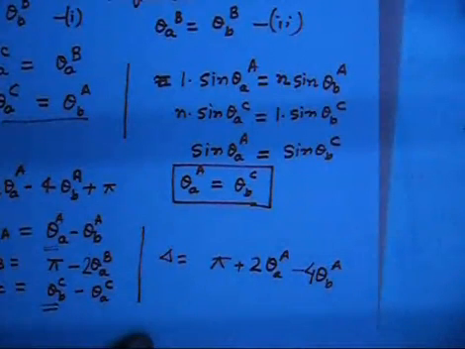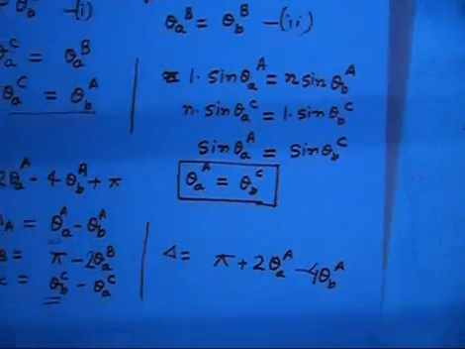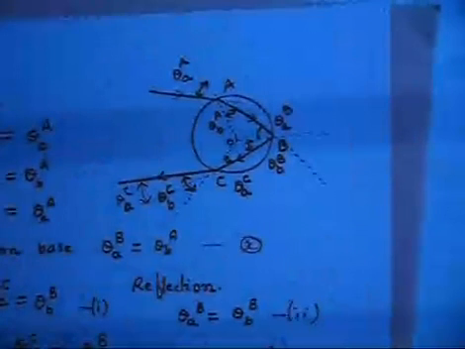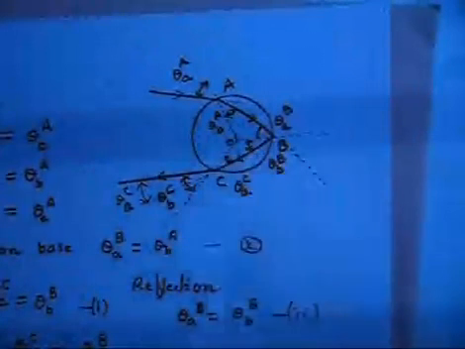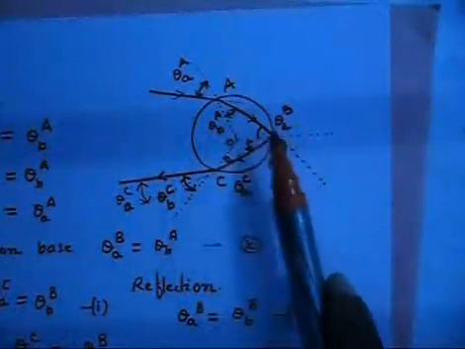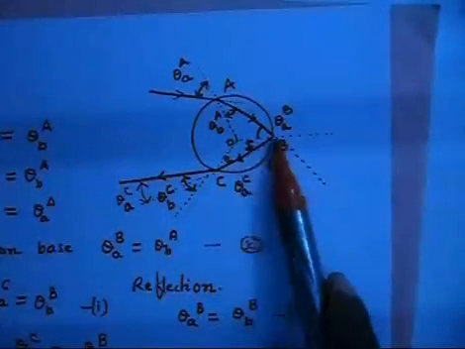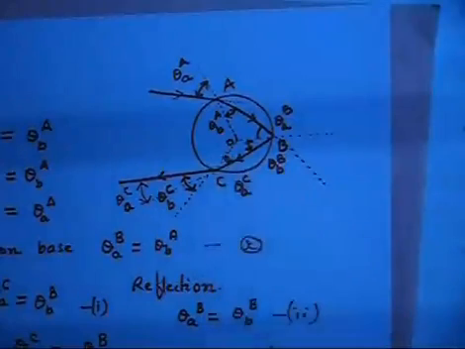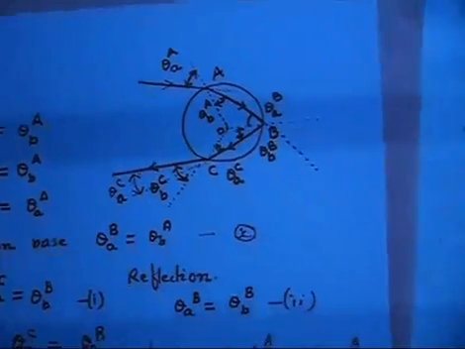Are you getting or not? I can write in any angle because we have proved these are all internal angles. We have already proved these all internal angles are equal. This angle, this angle, this angle and this angle. So if I have theta a at B or theta b at B, theta a at C, all are equal. So this we have already proved.